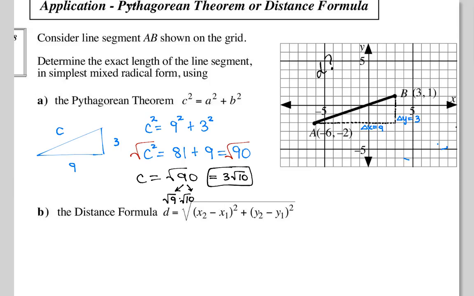You're not expected to use the distance formula. I don't care about that. You just do the Pythagorean theorem. That distance formula is exactly what we just did. You find the difference in the x's and square them, find the difference in the y's and square them. That formula is actually very powerful. It is the Pythagorean theorem in general, and it extends. You could do that for cubes, you could do that for 4-dimensional space too. It's pretty cool.